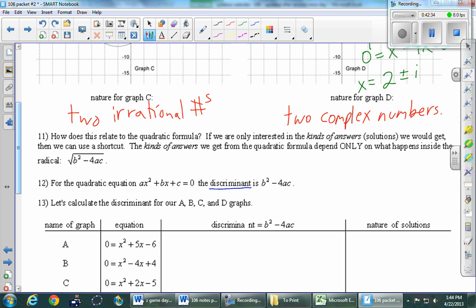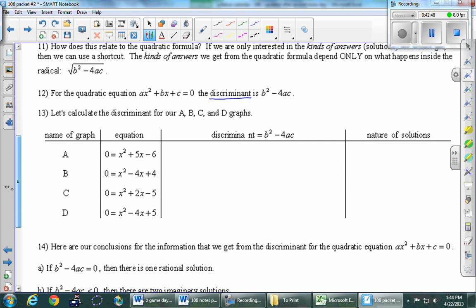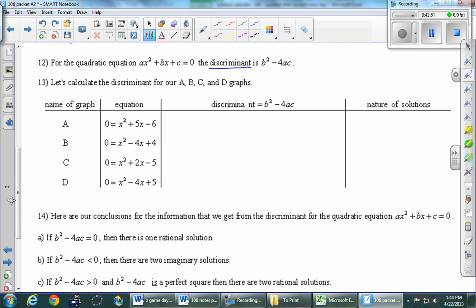So we're about to give a name to that thing inside the radical, this b squared minus 4ac. Not the radical itself, but just the thing inside. It is called the discriminant. Discriminant. And so let's go ahead and fill in the table down here, calculating this newfound thing called the discriminant. All you're doing for each of these examples is b squared minus 4ac. We'll do the first one together, and then with your neighbors, you're going to do the other three.